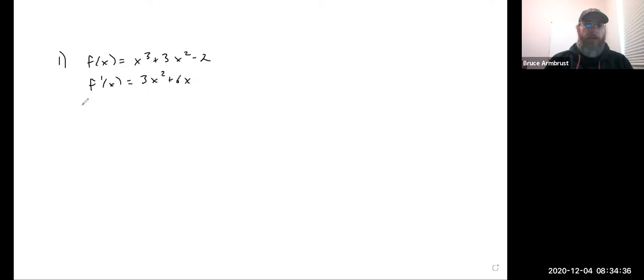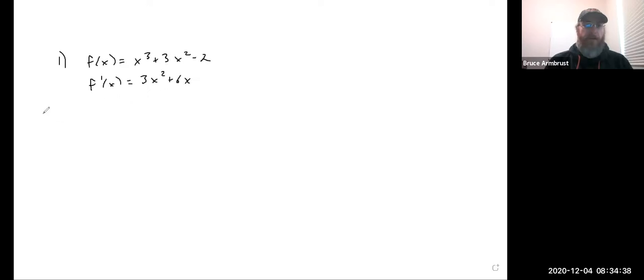All right, so for number 1, we were given a function f of x equals x cubed plus 3x squared minus 2. And I wanted to use Newton's method to find the positive root for this function. This actually has more than one root, but it has only one that's positive. And I specifically asked you to go ahead and start with a guess of 1. Okay, so using Newton's method, we need the derivative. So that's nice and easy here. That's just 3x squared plus 6x.